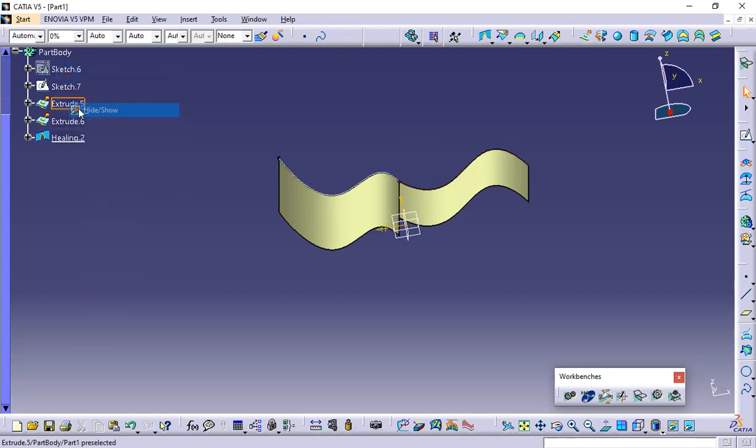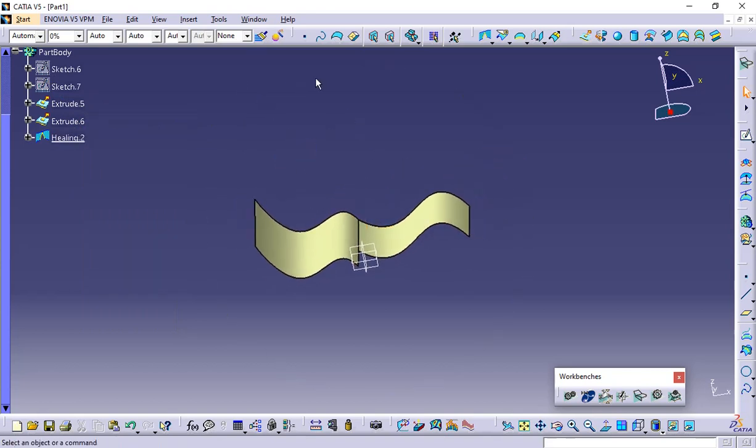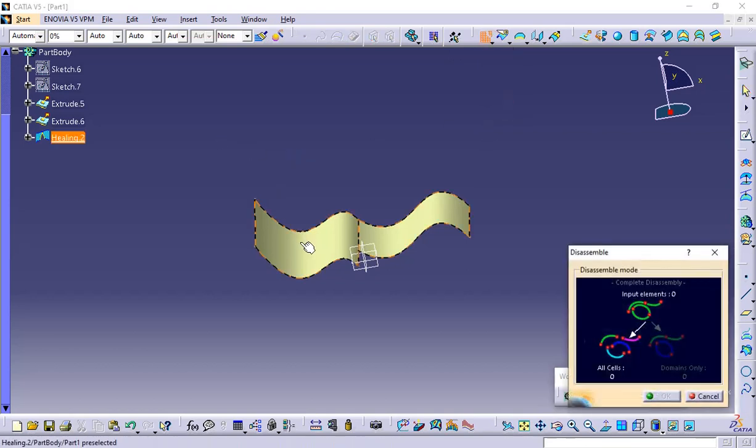Suppose we use this disassemble option and select this. Here the input element is a single element.